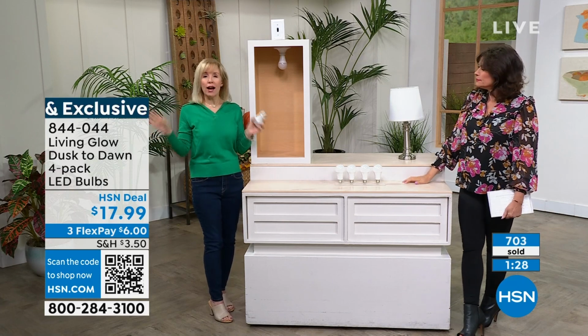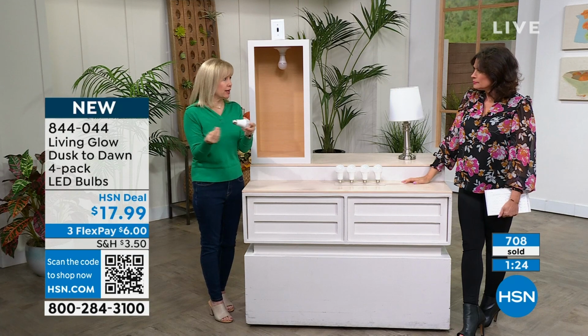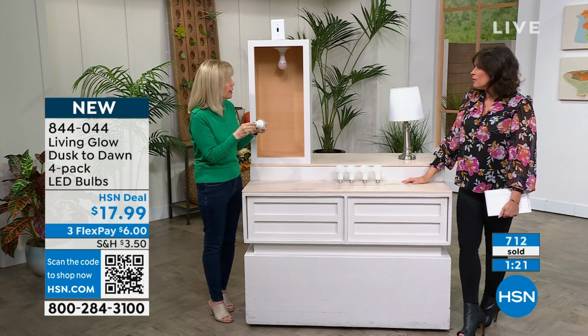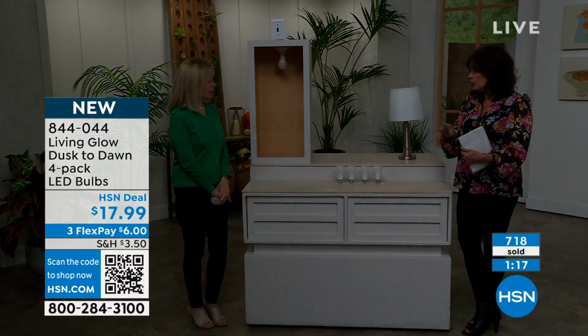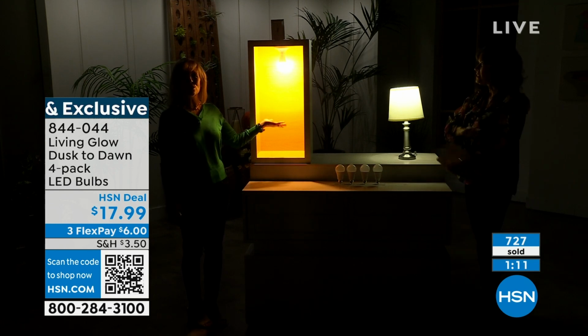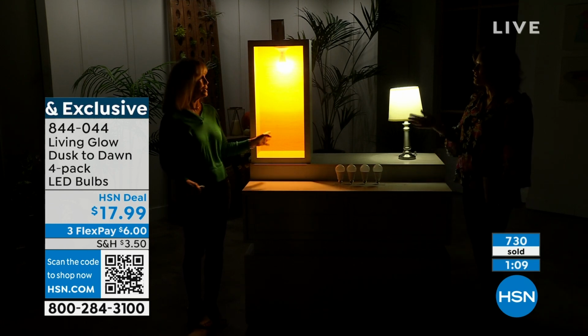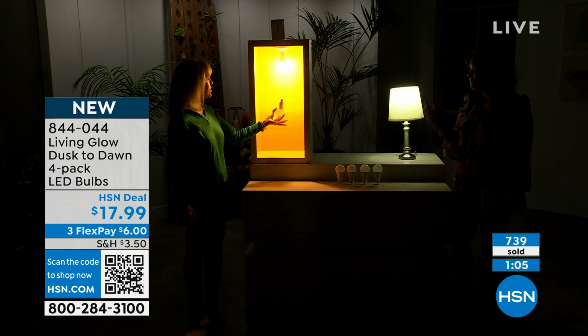No Wi-Fi, there's no app, there's not a smart plug. Usually you have to have a timer. Remember timers growing up? Well, you know what? I have one of those thermostats that's set by an app or something. That thing never works for me. I can never get that thing to work. This is so simple. Turn the switch on, screw in the light bulb, and forget about it. If it's a standard socket, yes.